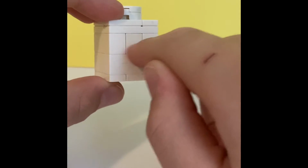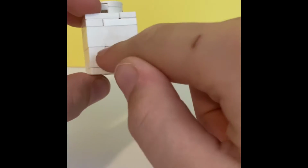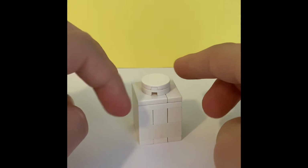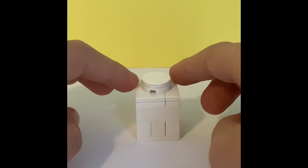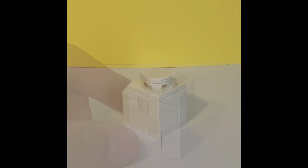So then you can see three bricks were put there, one long one there, but then a long one there, and three bricks there. But yeah, it's a pretty simple build. A lot of them are really simple pieces. So yeah, without further ado, let's dive right in.